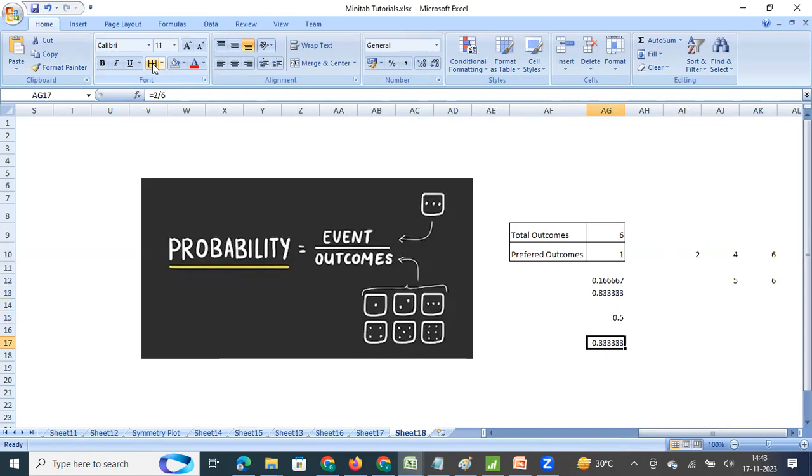So friends, I hope you understood the concept of probability. Probability is the chances of an event occurring. If you want to calculate the chances of an event not occurring, then you subtract: 1 minus the probability of the event occurring. And if you want cumulative probability, then you add the probabilities of the multiple events that you prefer. So this is an introduction to the concept of probability and cumulative probability. Now we will understand how to use this concept in binomial distribution.